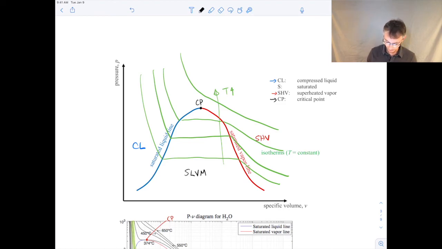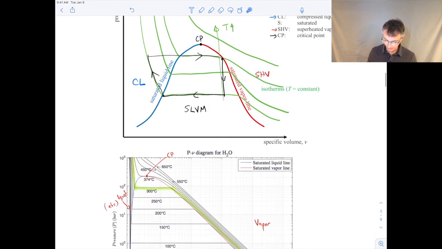So for example, if I was going to sketch out a particular process, maybe I'm starting here and going like this. Maybe I have a process that looks something like this. I'm just sketching something rough here. Maybe that's a particular path that I'm following for some big process or some cycle. And so we use these plots to sketch that out so we can keep track visually of what we're doing, and what kind of phase the substance is in. So we'll do that a lot in the course, and you'll see examples of this.